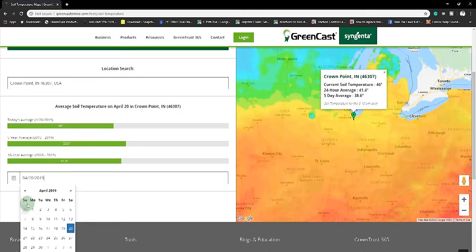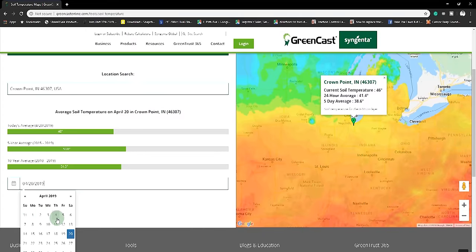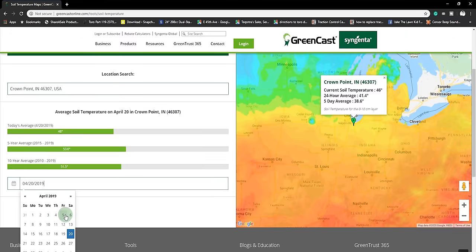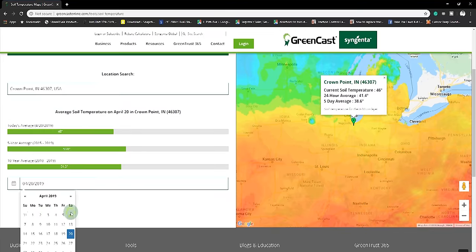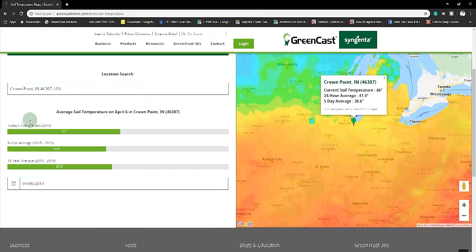So I'm going to go back in time a little bit and look at dates ahead that way, see where they were at last year. That'll give me a reading of how things are going to go this year. So what I'm going to do is go back to like April, let's say April 6th here, right? You could see April 6th.